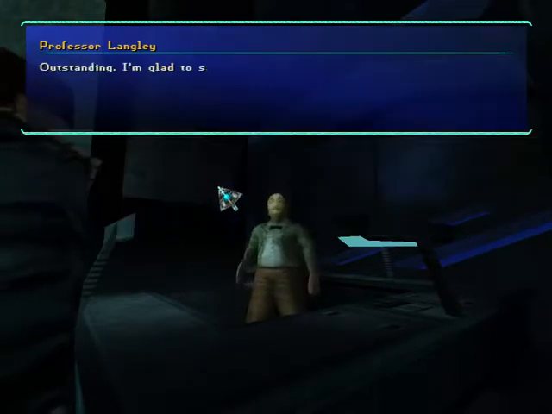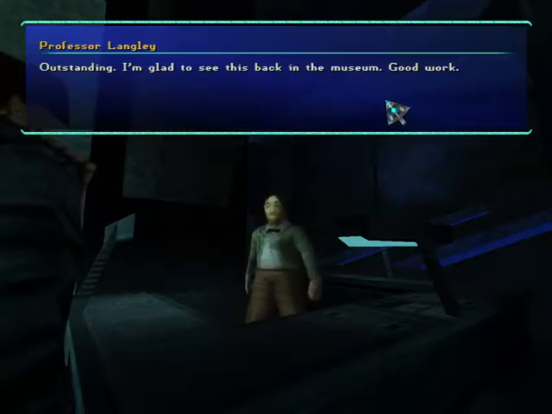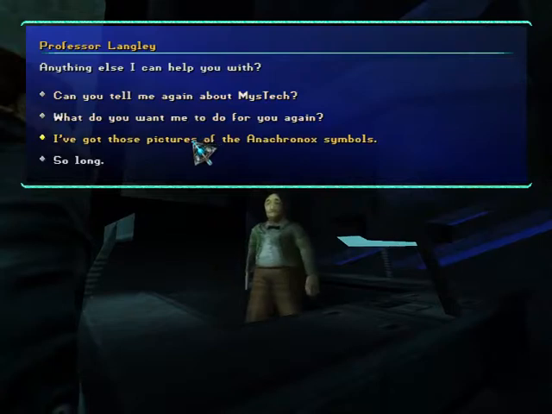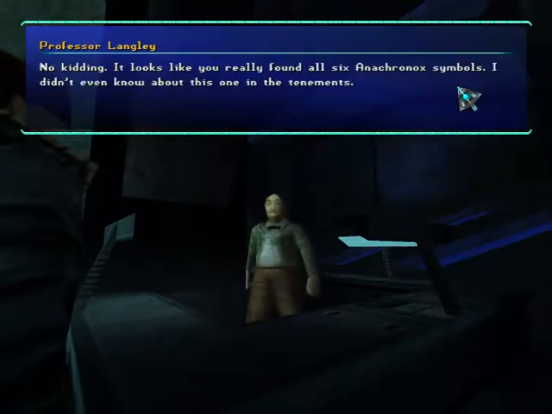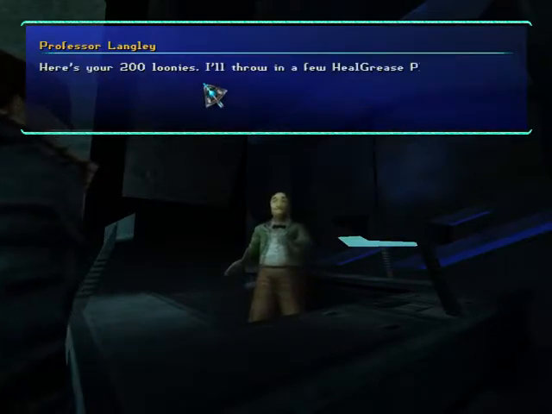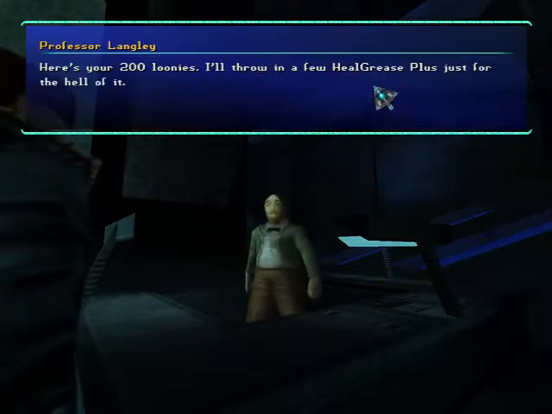Oh, I've got that authentic one. Outstanding. Good work. 400 loonies. And I've got the pictures too. All of them. I didn't even know about this one in the tenements. But you knew there were like 6 of them. So where did you think it was?